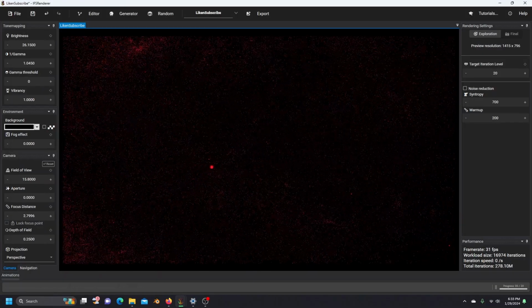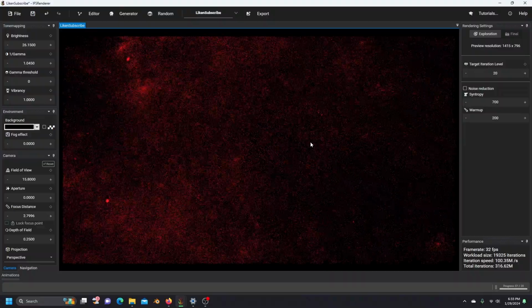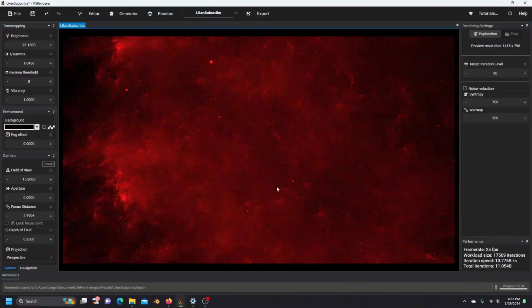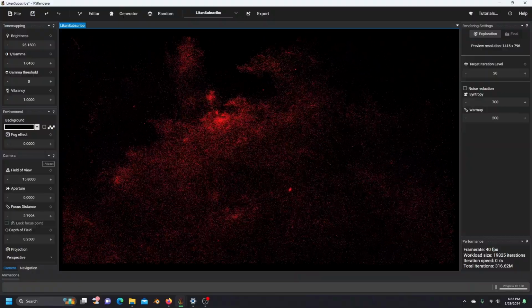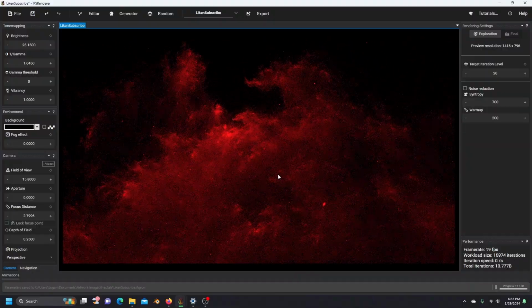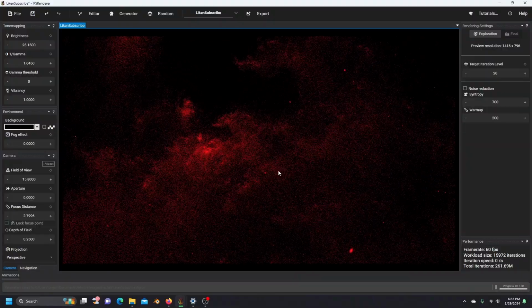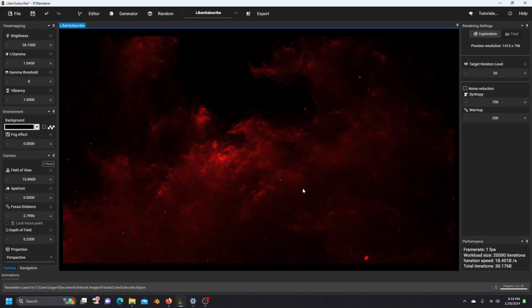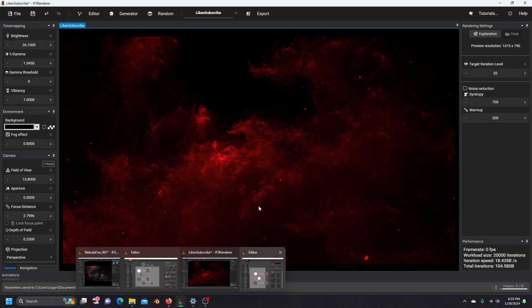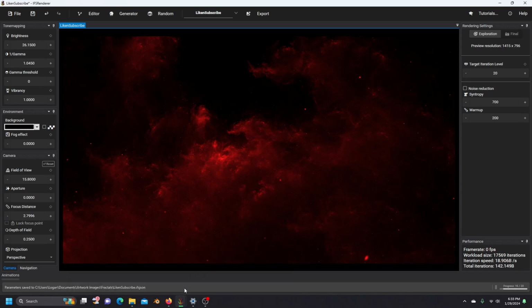And then on top of that, of course, you can just move around, because this is, in reality, just a 3D point cloud. And so that really is the best way I found, especially if you find a structure that you like. Like, I really like the way this looks right here. That looks awesome to me. And so if you find something, you can just zoom in and sort of move around it to create the effect of creating a new nebula.